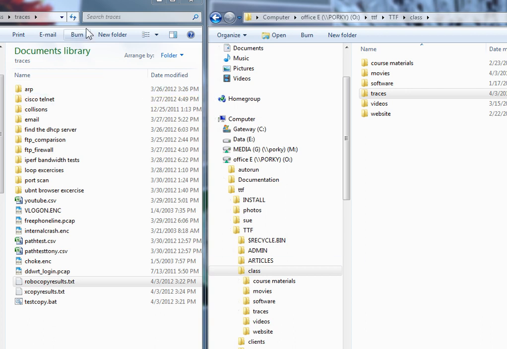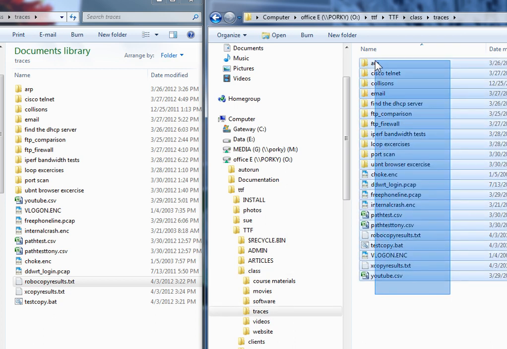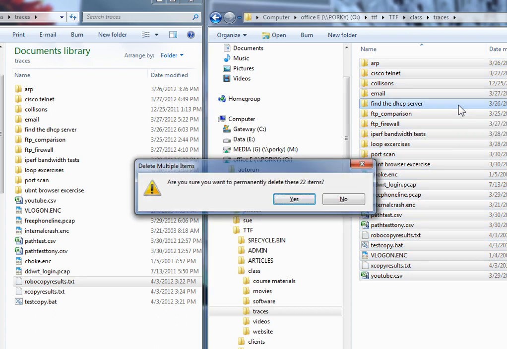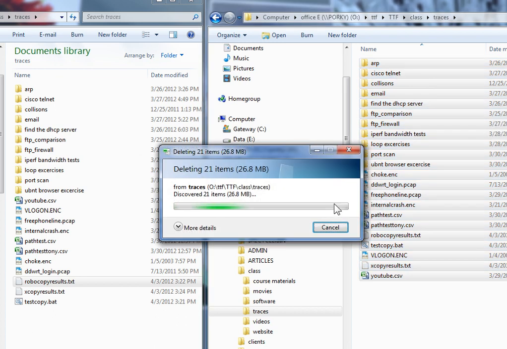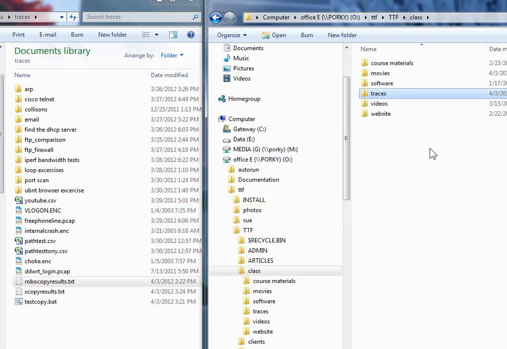So here, on my left side is my drive, and on the right side is my server. O is the drive it's mapped to, and I'm going to copy stuff from there to here and see how it goes. So the first thing I'm going to do is come over here and delete the stuff. And bye-bye, there it goes. It says about 33 meg. So we're copying a good variety of files back and forth. Some are text, some are PowerPoint, some are trace files, a good mixture of stuff.